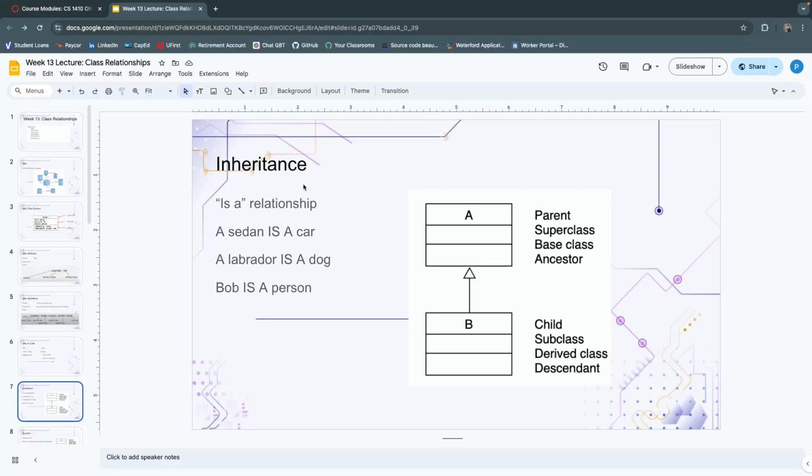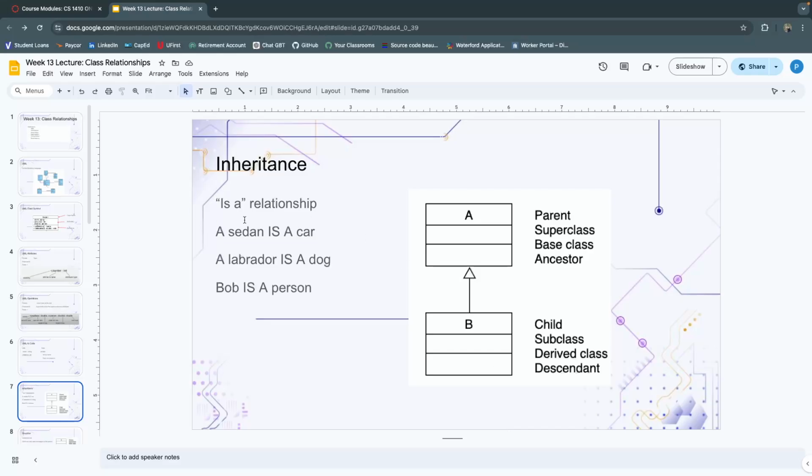So the first relationship, and this is by far the most popular, so really take note of this, is inheritance. This is known as an is-a relationship. So what you do is you have a parent class, or the ancestor, or the base class, or the superclass. You'll hear all of these different terms. I look at it as parent and child. So you'll have your parent class, and then a derived child class. Okay? The parent is kind of the main thing, and then the child would be that sub-derived class.